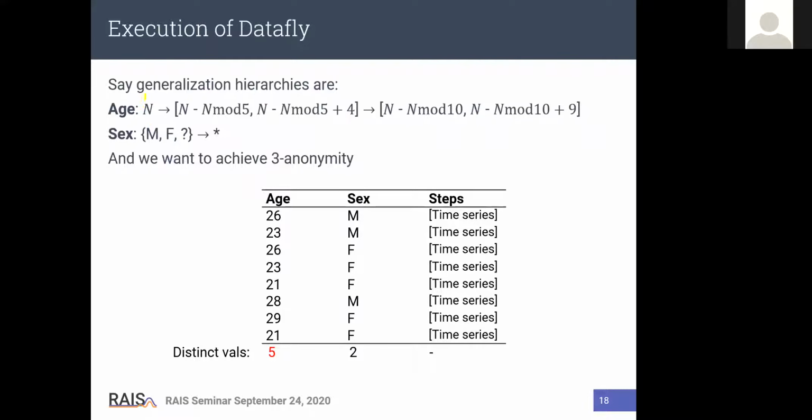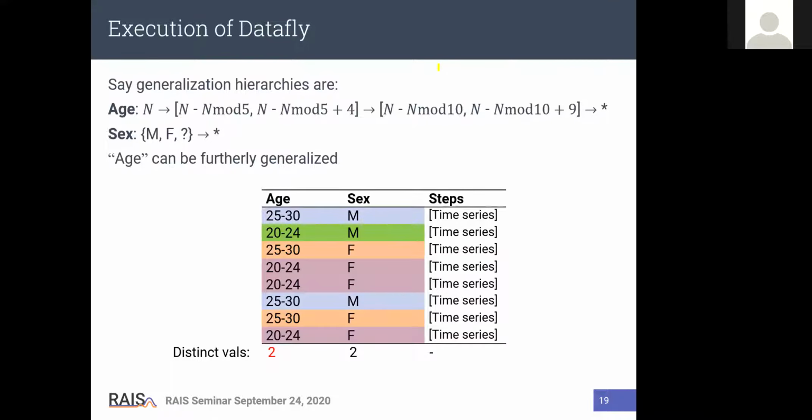Whereas age can be binned as we did before, first in bins of size 5. So, for example, between 20 and 24, or 25 and 30. And then in bins of size 10, like between 20 and 30, sorry, 20 and 29, and so on.